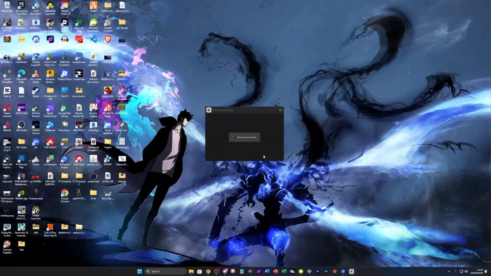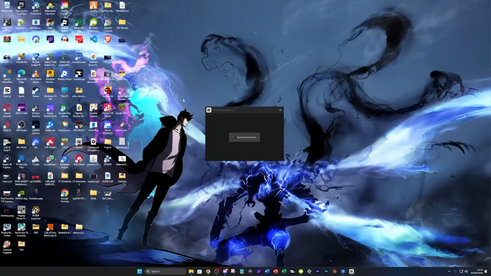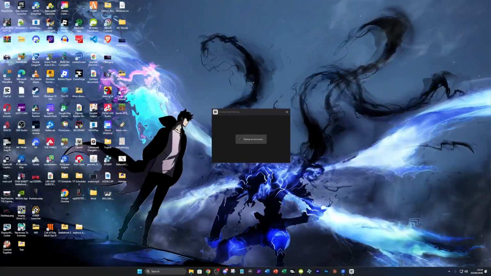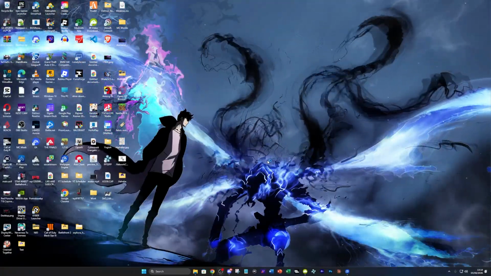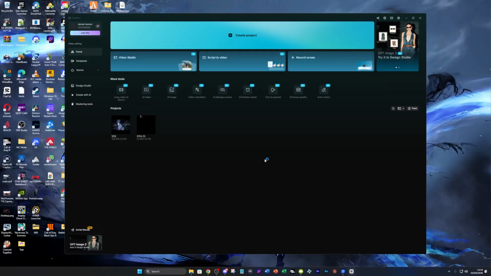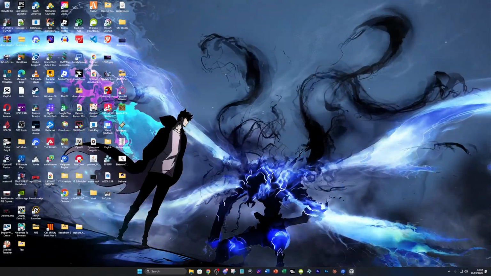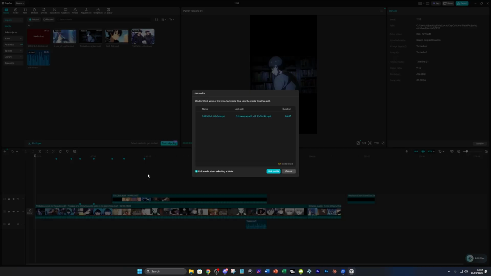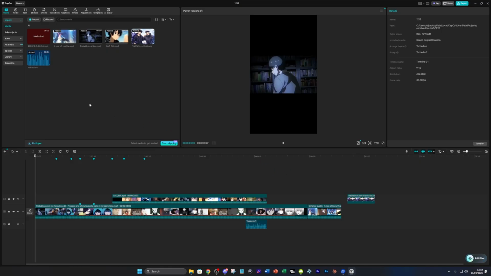Whenever I get this error, I usually press skip, and that's what you can do too, because it does save a lot of time. So then all I want to do is go ahead and press confirm and just wait for CapCut to open up, and then go to whichever project I want. So I'm just going to go ahead and click on this one. Like I said though, you can go ahead and open up something else if you want to as well.